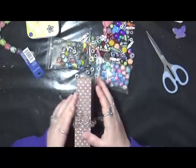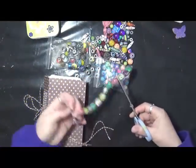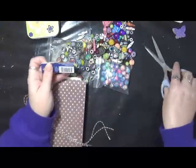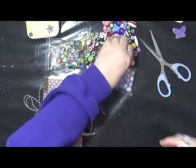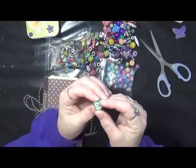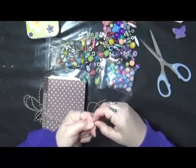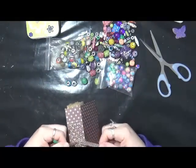I am going to fast forward through this. Here's another string of beads. These I got somewhere, probably on clearance, because I don't pay full price for anything. These are little owls. Aren't they cute? Isn't that adorable? So I'm going to go ahead and decorate this book, and I'm going to decorate these sides.